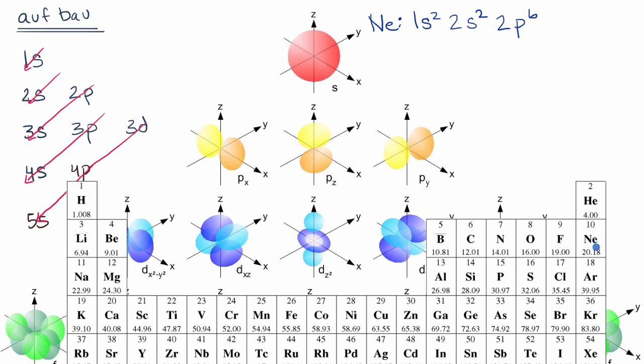Now you might be noticing something. It looks like the elements in that first row, they are filling that first shell. Hydrogen, you're starting to fill that 1s, and then helium, you completely fill it. And then for the elements in the second row, it looks like you are starting to fill, and then completely fill with neon, your second shell. And then the third row, it looks like you're filling that third shell, and that in general is the case. That's one of the reasons why the periodic table of elements is so useful.